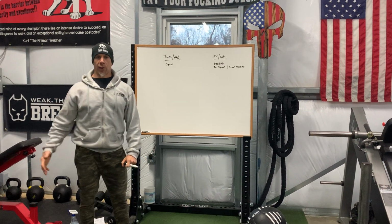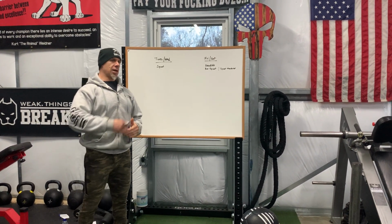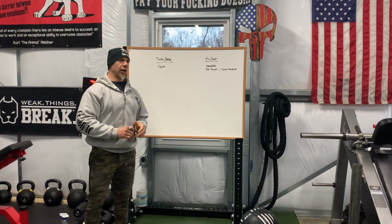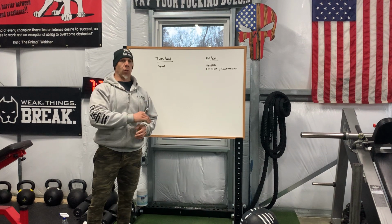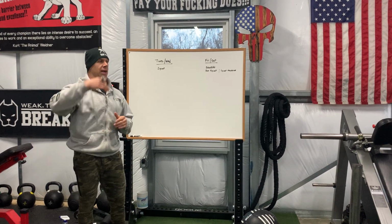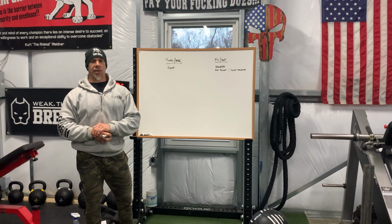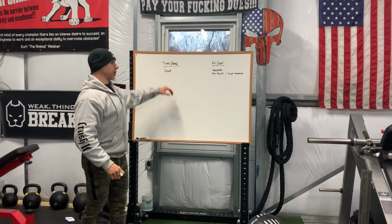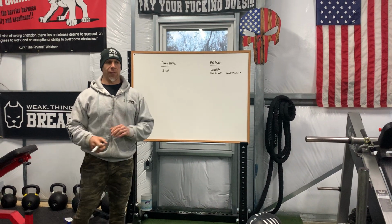I would always vary my rep scheme, so I changed the rep schemes every time. One day it might be a progression of 10 rep sets, where I do a bunch of warm-ups, have a starting working weight where I hit 10 reps, and keep going up until I hit a 10 rep max, and then maybe come back and do a set of 20. There are a lot of different rep schemes I've used. Maybe another time it might be 4x12 or 5x12.